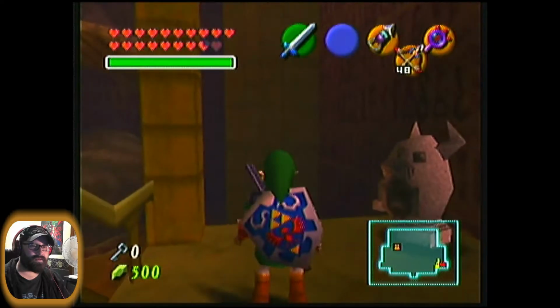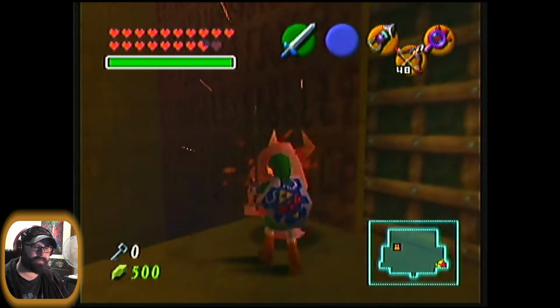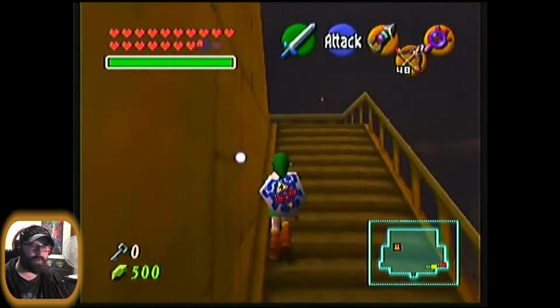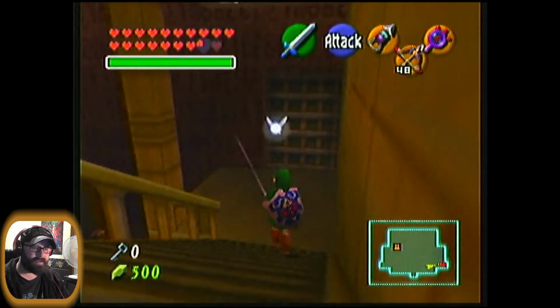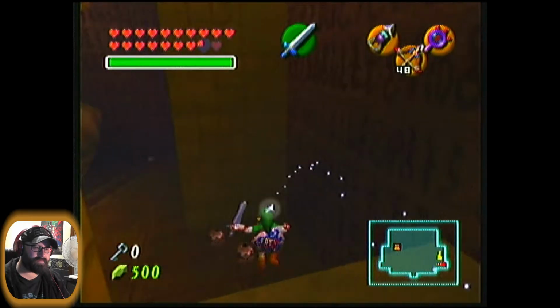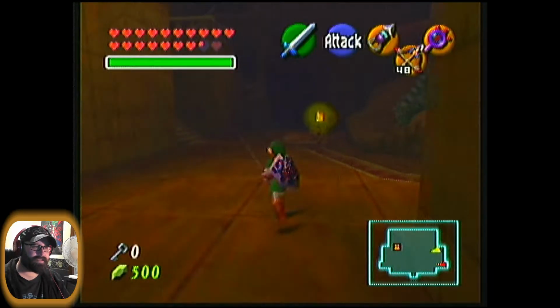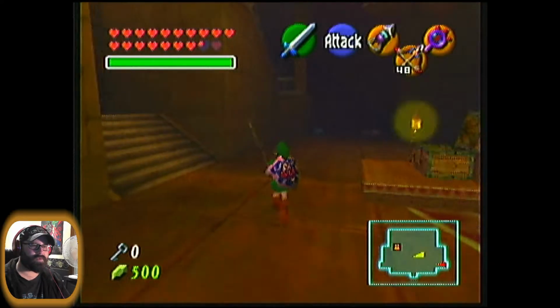And now here we are on the other side of this room. And this actually is one of those Armos that you can blow up. So we can take him out. Hop down this way. And do a few things while we're here.